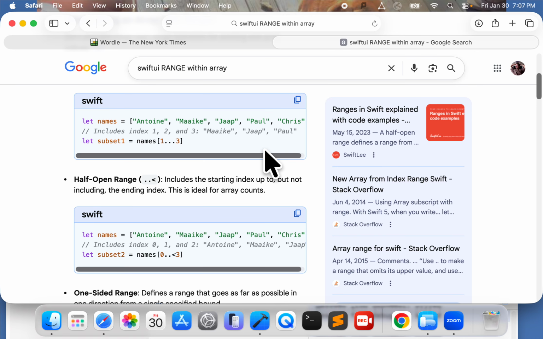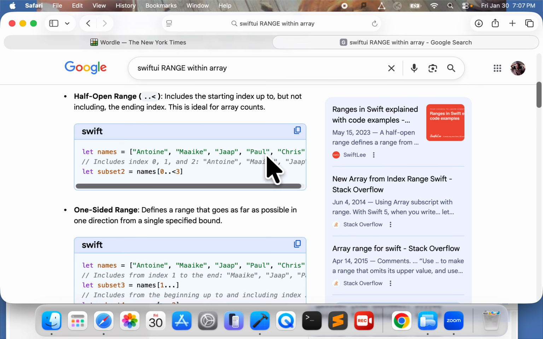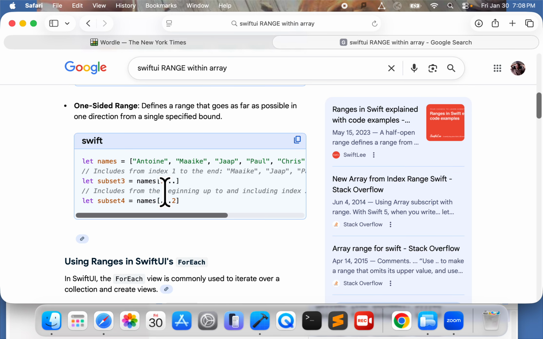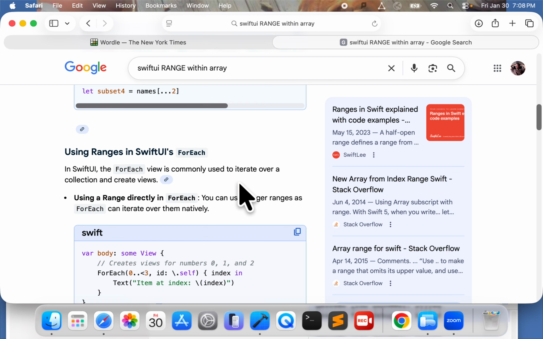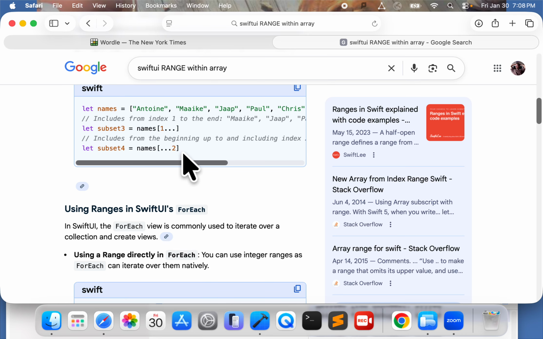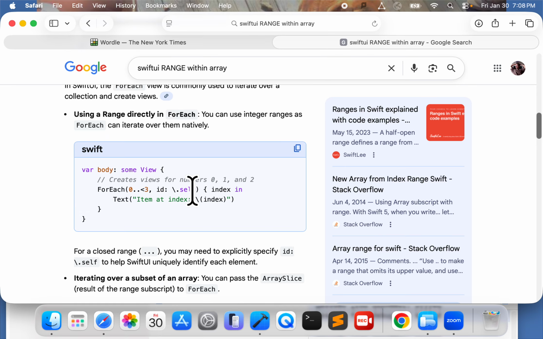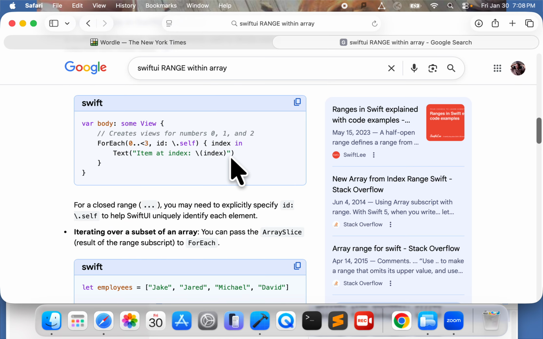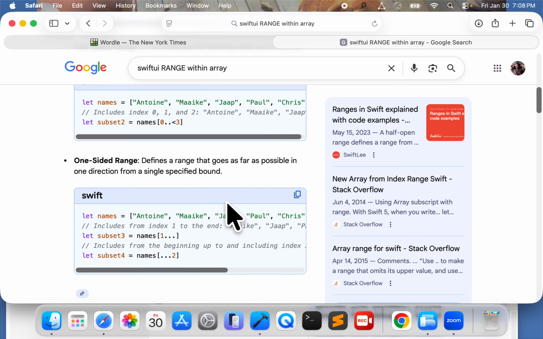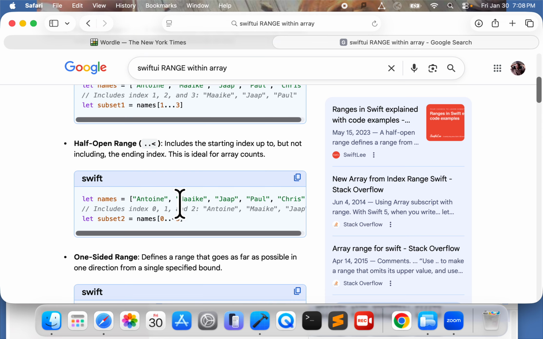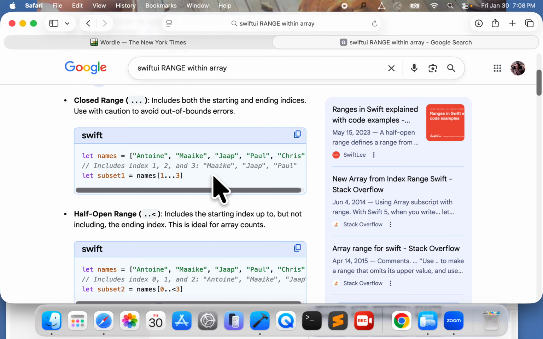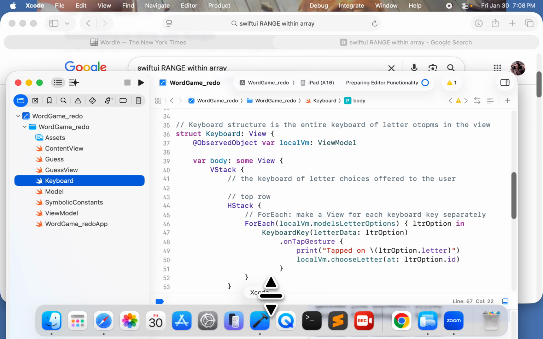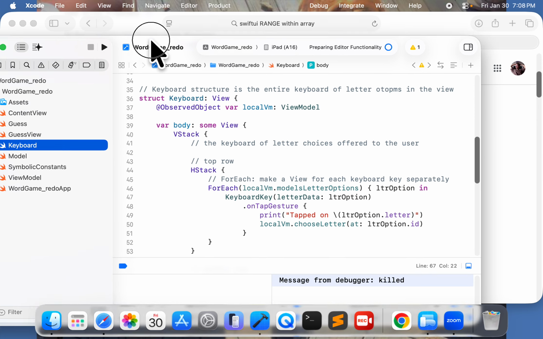And I found this to be very helpful. You can slice and dice this any way you want, and it's actually called slices. Here's a one-sided range. You can give the starting number, or you can say from bottom up to 2. I don't even want the self again. I don't know why I've grown an aversion to self. Here's the way you could do a range. Actually, I'm going to use more than one of these. I'll leave this window open in case I have to come back to it, which is reasonably high probability.